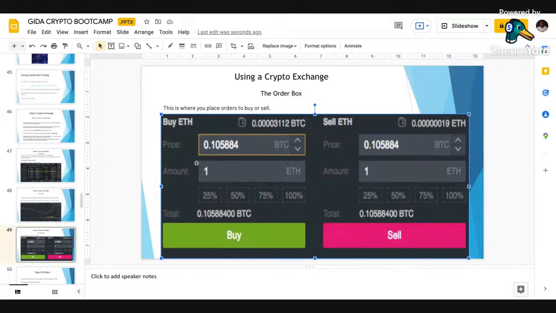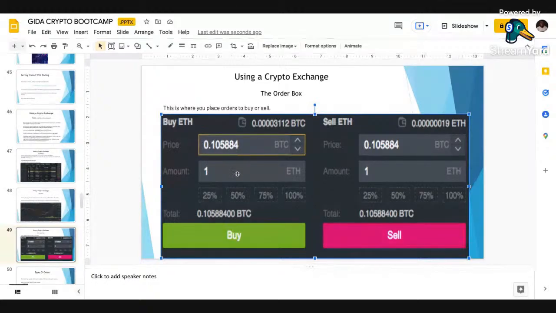We are going to practicalize it so you see how it looks. So when you see price, it means at what point you want to buy that thing. Then amount means how many of it you want to buy. It's just like oranges. You go to a market, they tell you a bag of oranges is 1,000 naira. That is what price means. What is the current price of that thing? So 1,000 naira is the price of a bag of oranges. Then how many bags do you want to buy? You can now write 1 or 2 or 3 or 4 or 5.